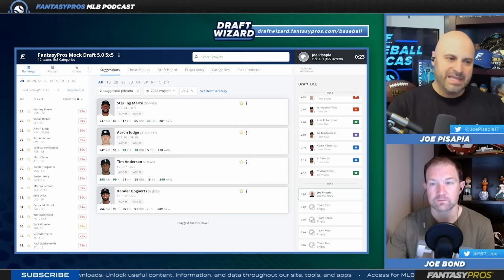Yeah, so a guy that I'm looking at here, and it's more positional depth here. I kind of want to grab a shortstop and a third baseman here. I know it's a little early, but I tend to not like the drop off at those two positions. My rankings have Tim Anderson higher, I think, because of batting average, but I think overall with the stats and stuff, I'm going to go Trevor Story.